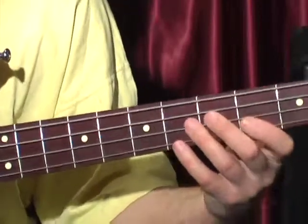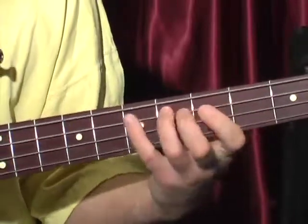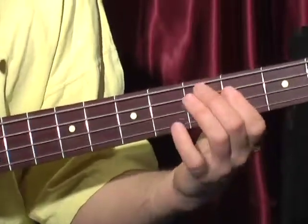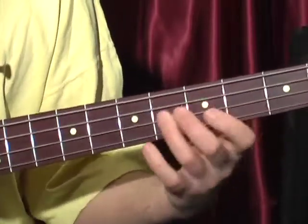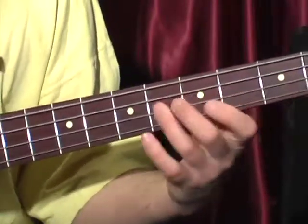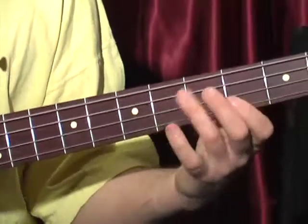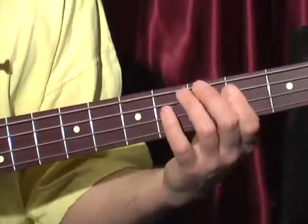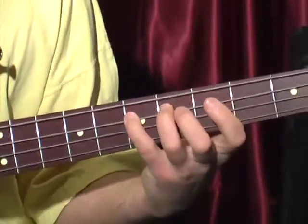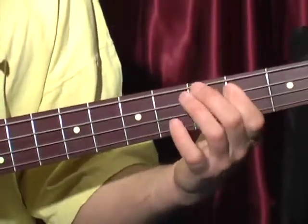It starts to sound like the groove when you start using the right hand. I'll show you what I'm doing in a minute. Because you start adding ghost notes and sounding like groove, but these are the notes.